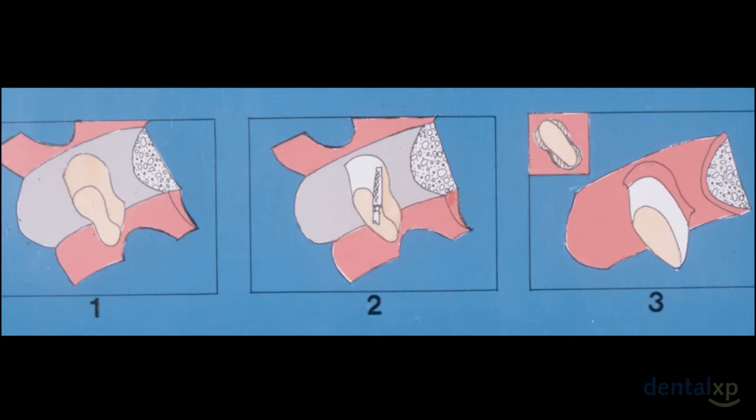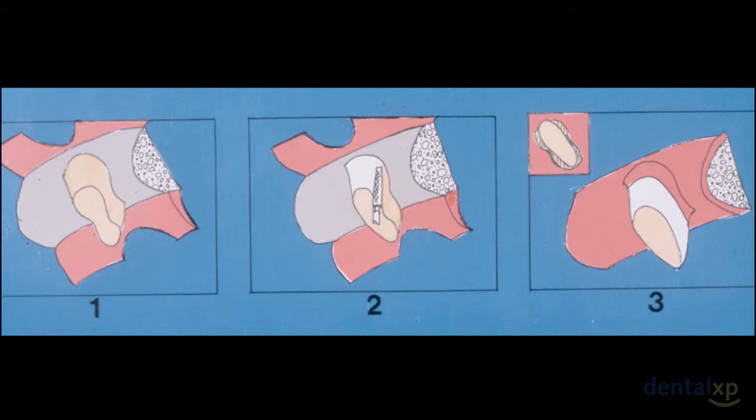So didactically, when we look at this area, you can clearly see that it's nice to have vertical access because we're going to remove the line angles adjacent to the concavity. In doing so, we work on the mesial buccal line angle and mesial lingual line angle and blend them into the concavity. In picture 2, you can clearly see a burr which is angled vertically, and that's why I said to you the key to the case is to have vertical access, which requires the need for a provisional.